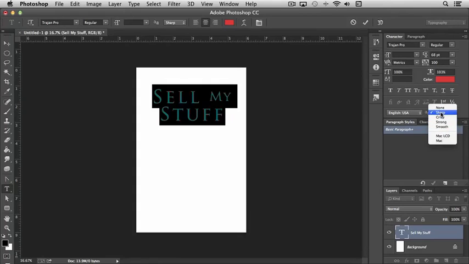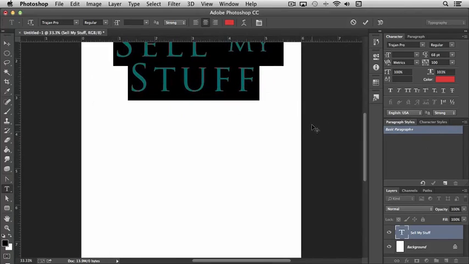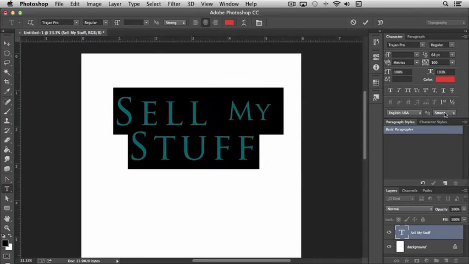So you can do some comparisons on the differences here. And the differences are very subtle. I don't know if you saw how that changed. But with strong versus sharp, you can see where the type is changing, but it's a subtle difference. You especially can notice it whenever you are working with smaller type.